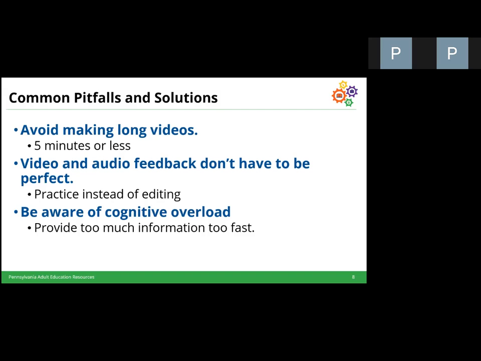Also, don't provide too much information at once, which kind of goes along with that first bullet point, right? In creating videos, it can be really easy to overlook cognitive overload and provide too much information too fast. Make sure you only talk about whatever it is you're pointing to on the video.